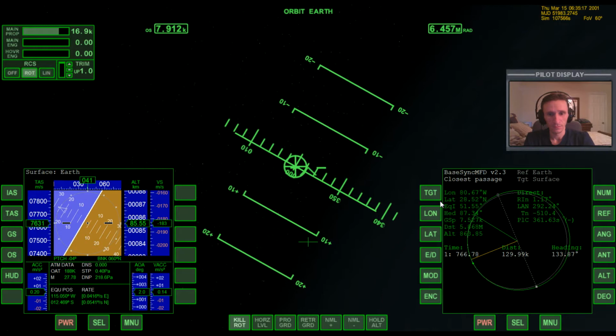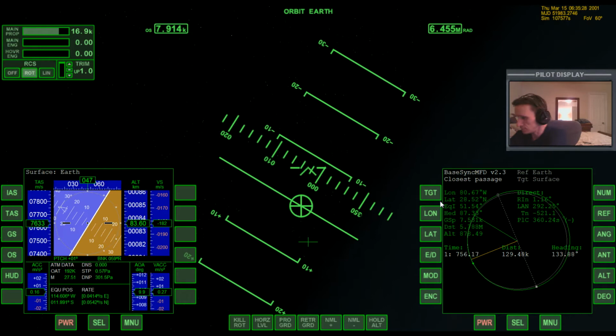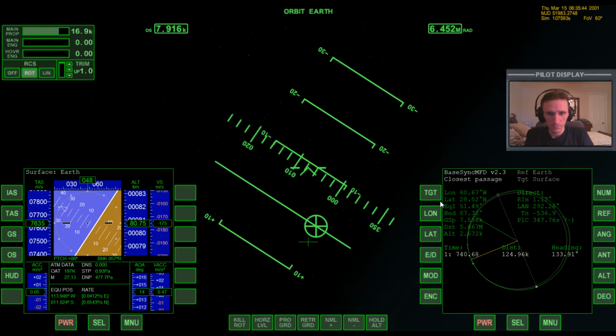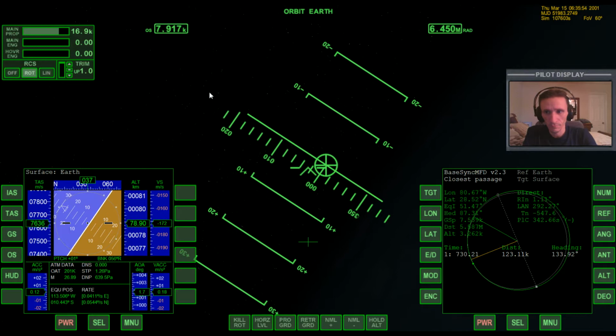This is the problem with the shuttle. It just does not hold that position at all. So what I'm going to do, I'm immediately going to bring my joystick over, because this is going to require, I think, quite a bit of input. And we're going to turn rotation off. Attitude off.